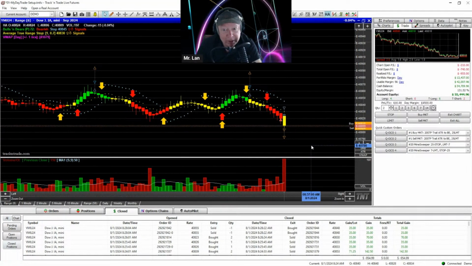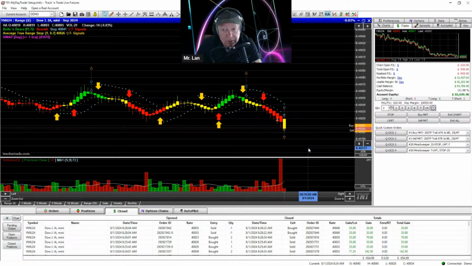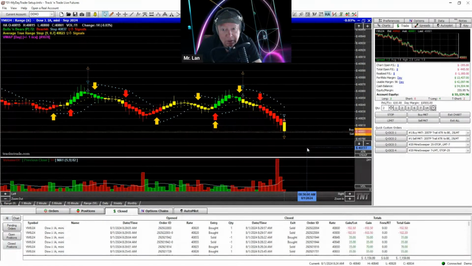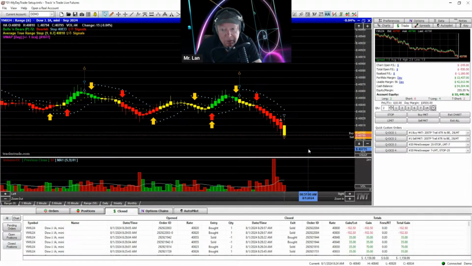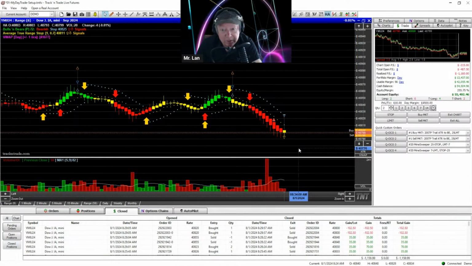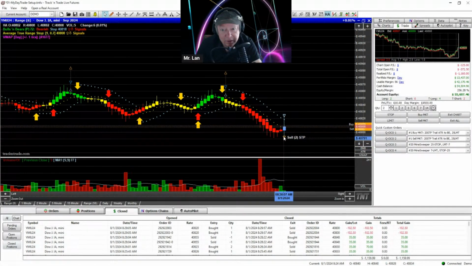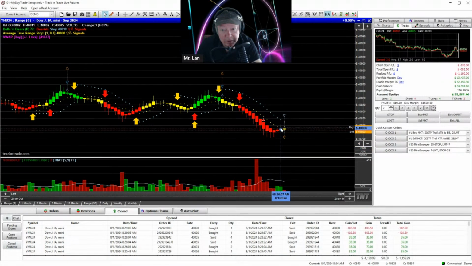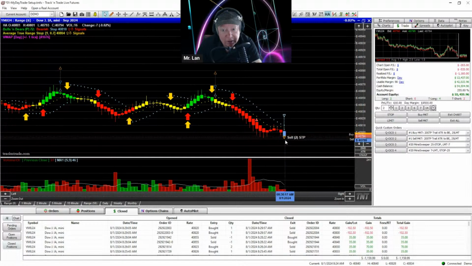We need you to pull back, buddy, not go down. Don't keep going down. Oh, no, we're going to get stopped out. That was a sad day right there. We're going to get stopped out here, too. We're long from all the way up there. Well, we're breaking a little bit. It's going to continue down.